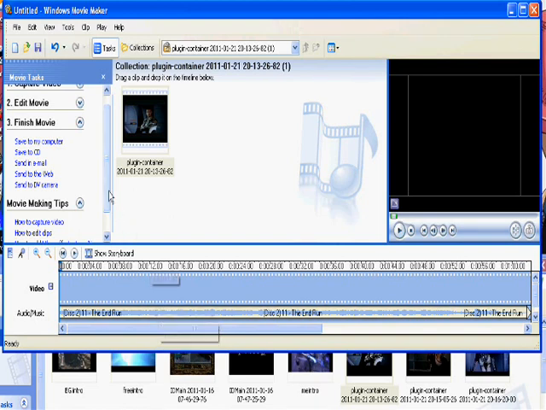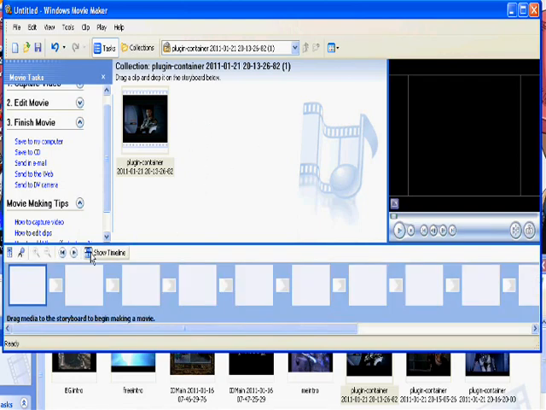So, for anyone who's just doing the Let's Play, that's it. You record it with Fraps. You put it in here. You put it together. You compress it. Now, be aware, compressing takes time. Generally speaking, expect it to take 2 to 3 times what the length of the video is.